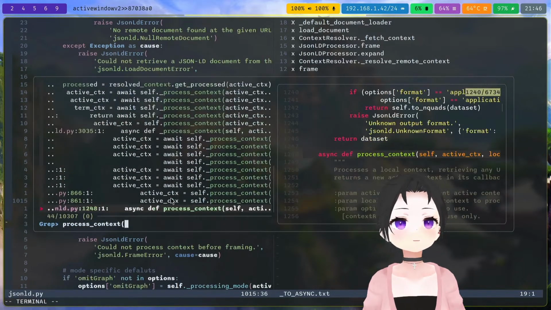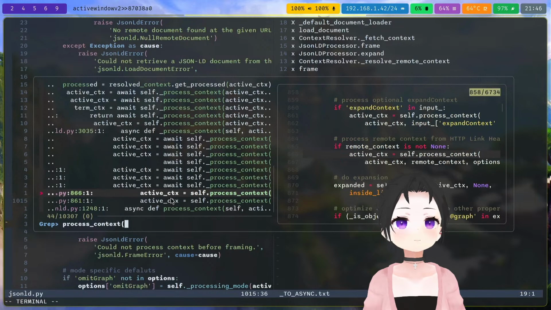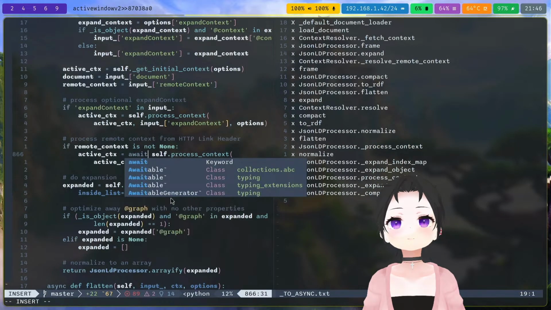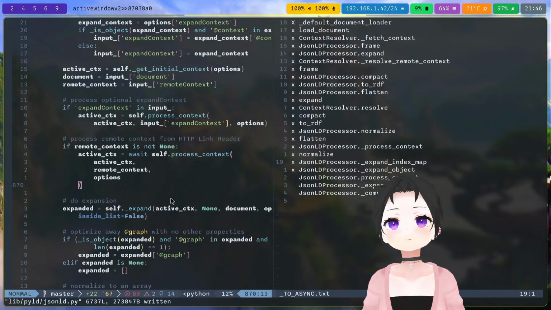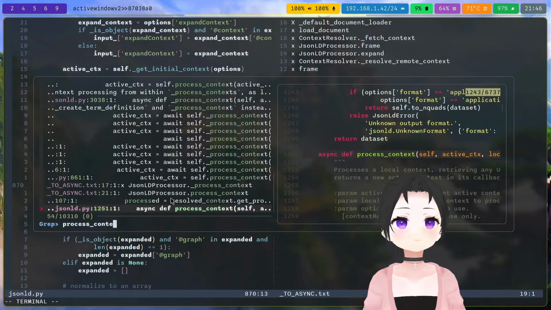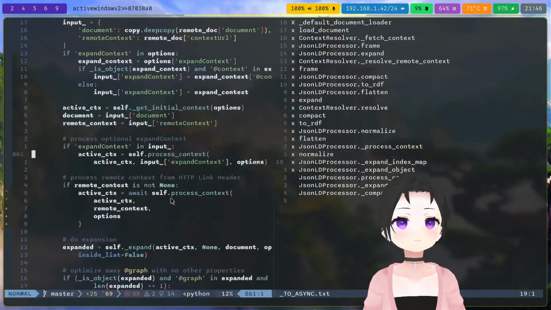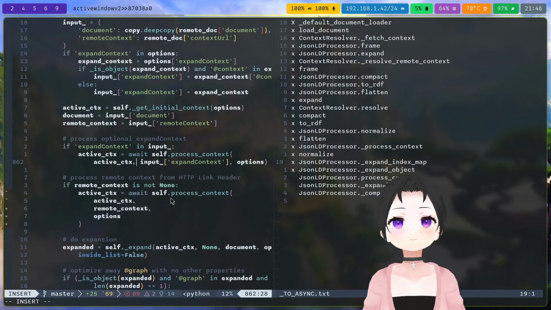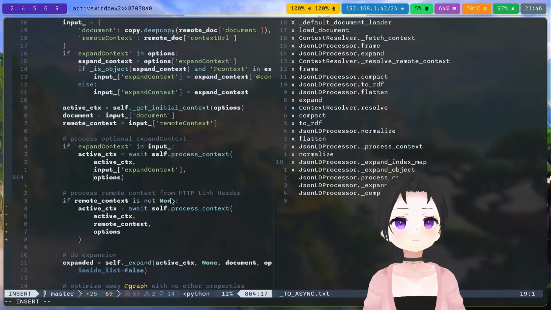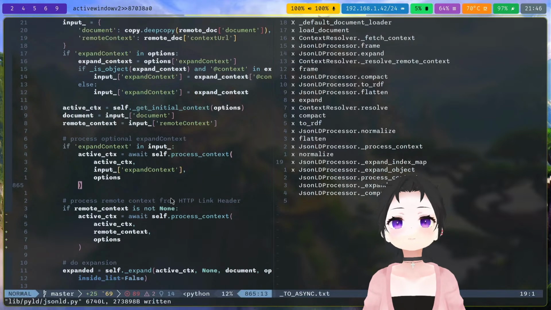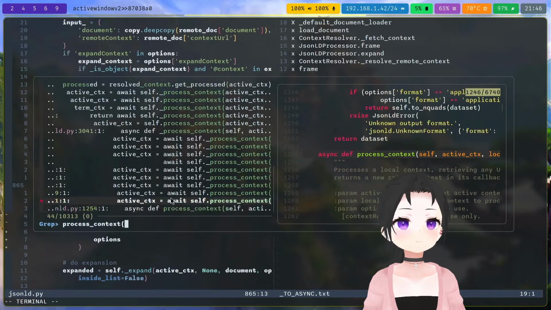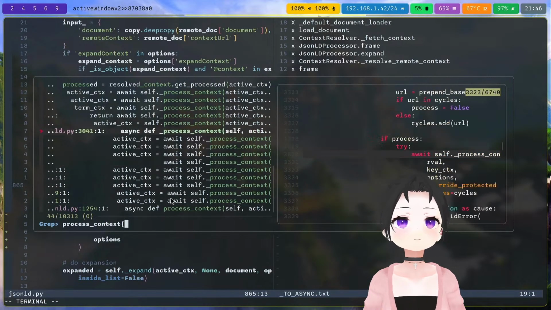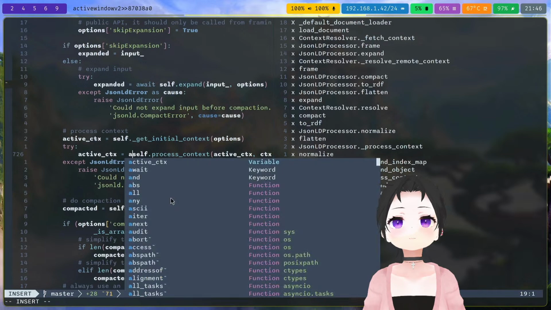Process context. Process context. This context. I think we got all of them. We didn't get this one.